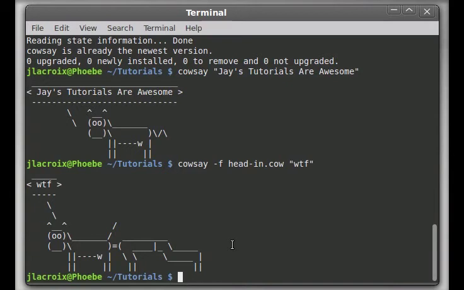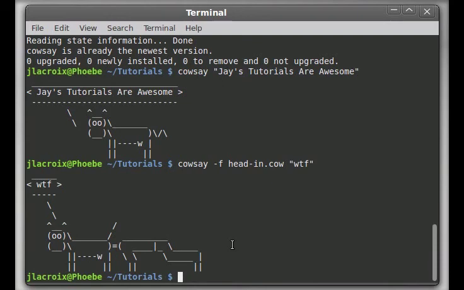Anyway, this has been your tutorial on the file command, and then also your completely useless tutorial on some Easter eggs that are in Linux. And there are more. If you do a Google search, you'll probably find other ones. Some of them are probably not in Linux anymore, that were in Linux a long time ago. But depending on the developer, they basically come and go. But these ones are there as of the time I'm recording this. So anyway, that's been your somewhat useful and then completely useless tutorial.